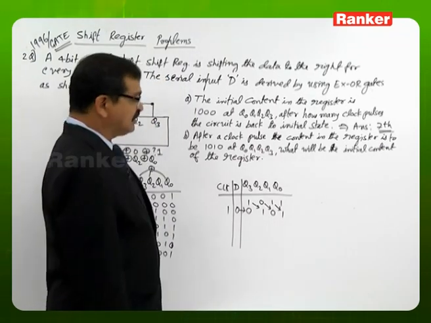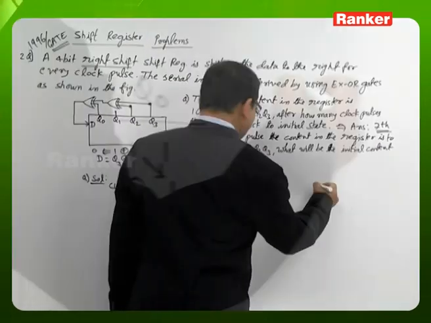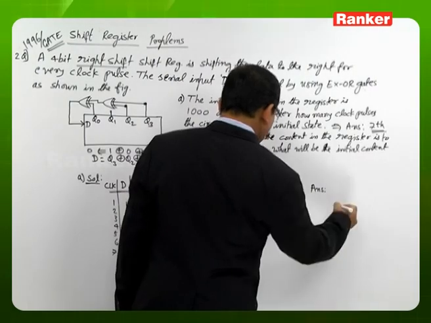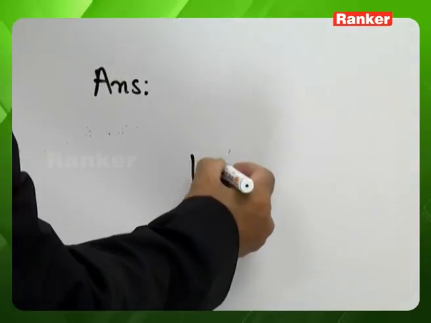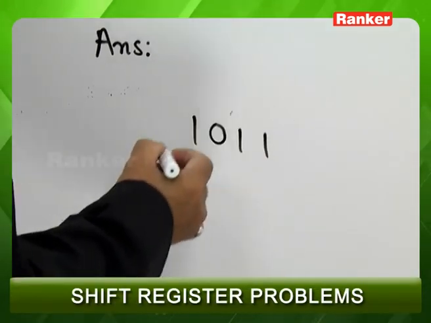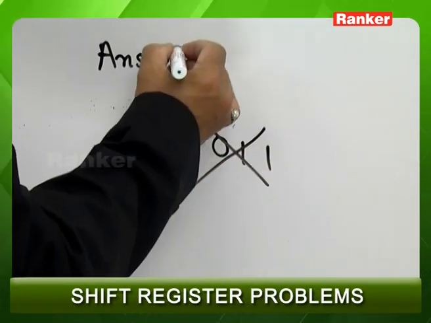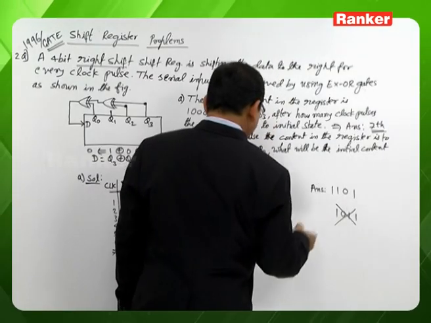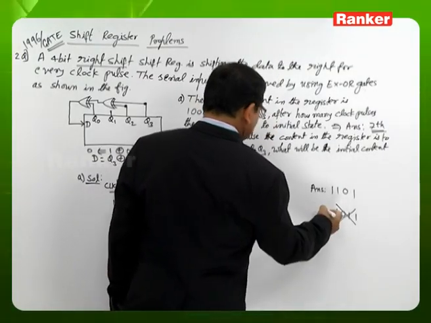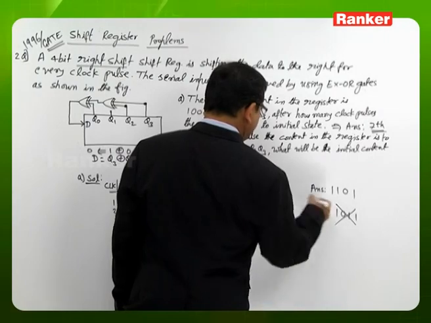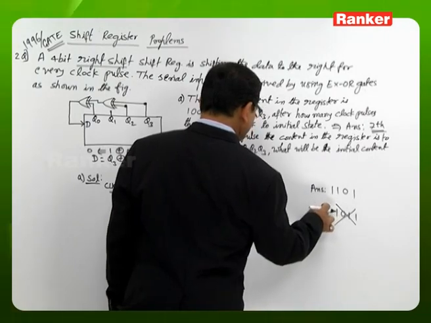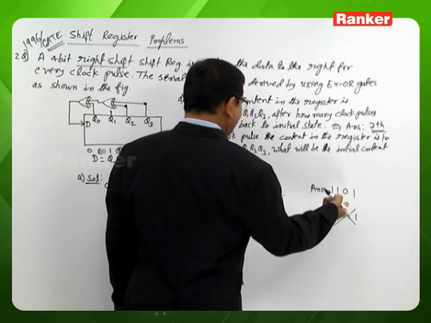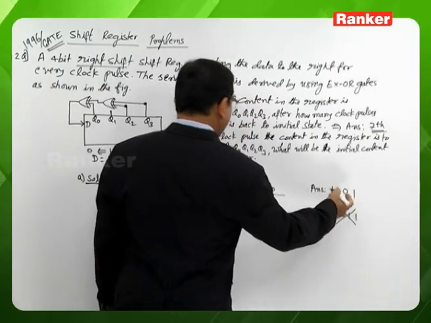Hence, the answer, if you look, by mistake people may write as 1011. It's the wrong answer. The answer will be 1101. No doubt, if it is a multiple choice question, option A may be this, option A may be this, it may be some C or D. It is the wrong option. The correct answer will be this.